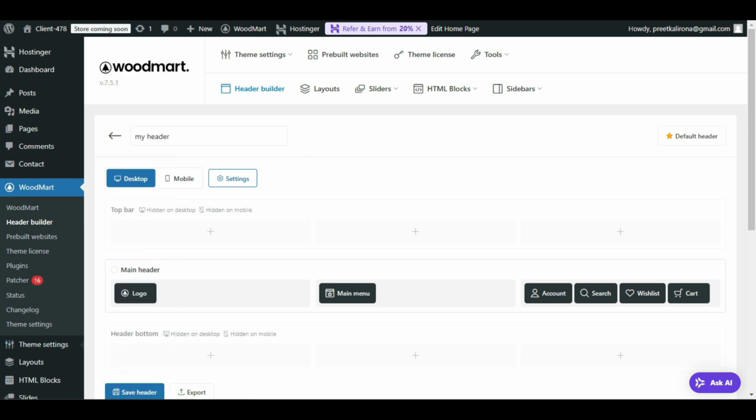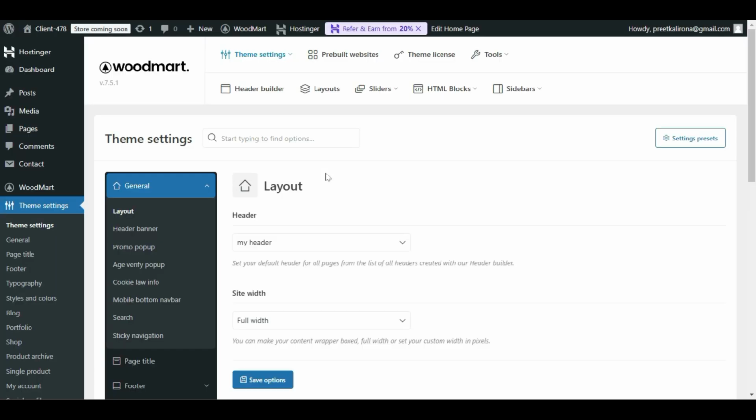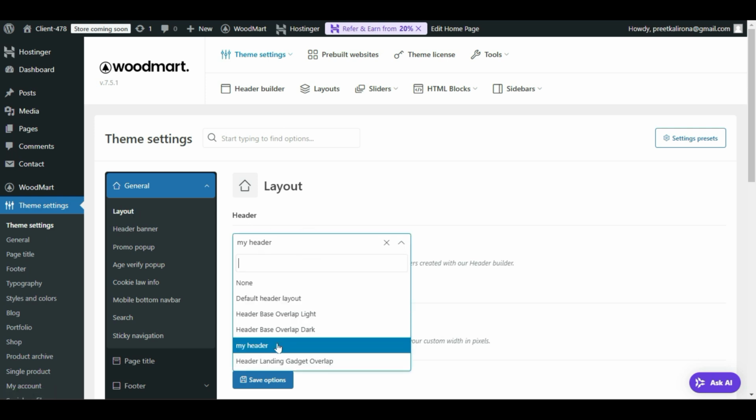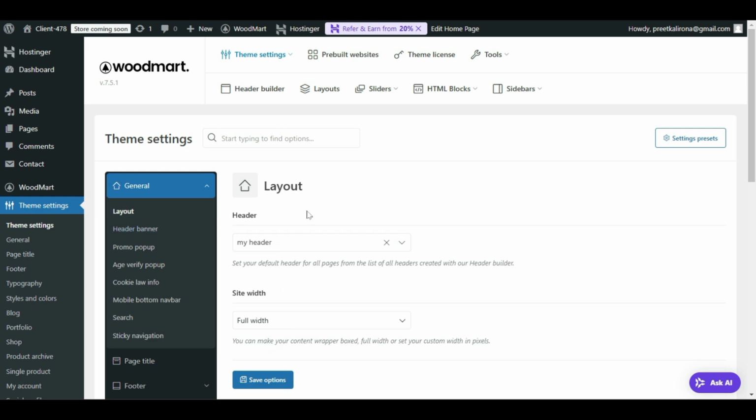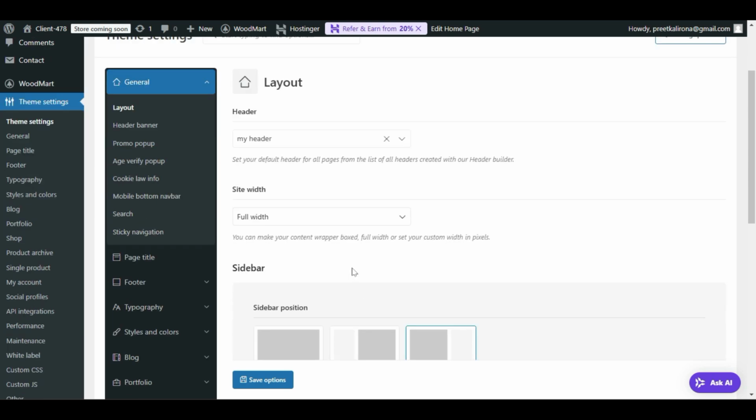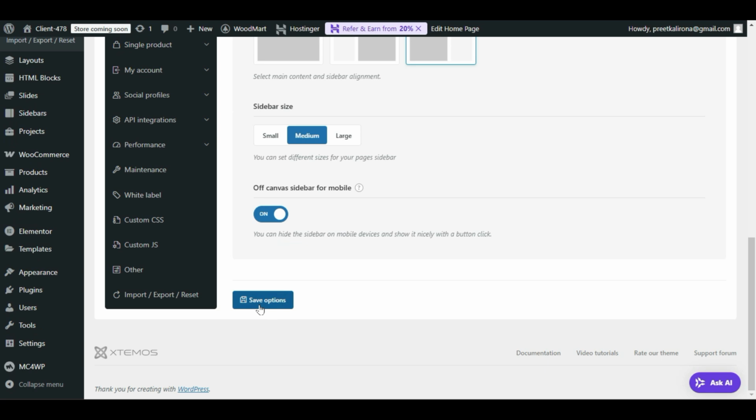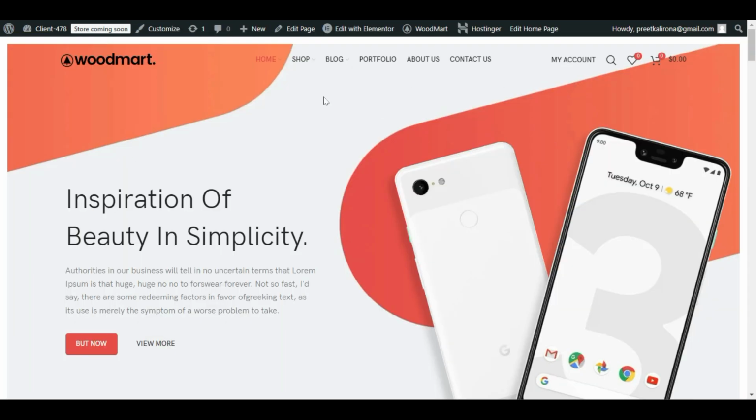In the general option, you have to check your header layout, if the same layout is selected there, so we will be able to customize it further. Yeah, here in the general there is a layout option. Make sure you choose my header. We just renamed it in the backend, right? So here you have to choose my header, then save options. In some cases you will not see this effect right away. You have to clear your cookies, or you have to open your website in a new tab.